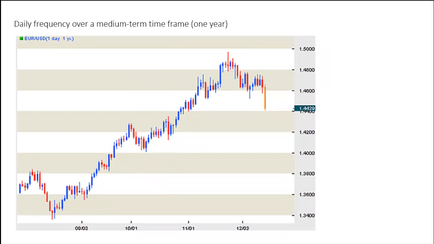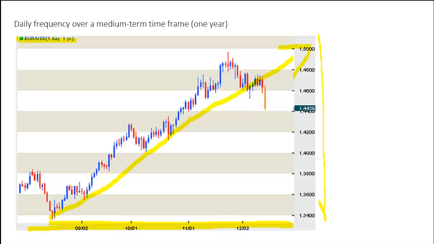What's the medium term? Here, each one of these bars is 1 day, and this is spread over a year. So the time frame is down here, spread over a year. The prices are up here, and it is, again, the euro dollar over a year. And over a year, you can see how the euro dollar just moves lovely in one direction. You could see how somebody could profit. They place a trade at the start of the year, and by the end of the year, if it's gone in their direction, they've made a lot of money.